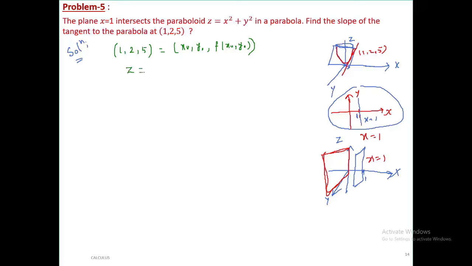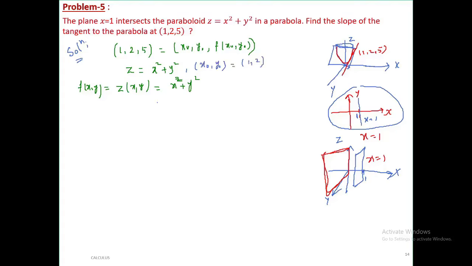So z is equal to x square plus y square. Now z means z of x comma y, don't get confused, which is x square plus y square. Here you can write z or simply f, or f of x comma y, your wish. We can call it f of x comma y also, no problem. So what is x naught, y naught here? The point x naught, y naught is simply 1 comma 2.